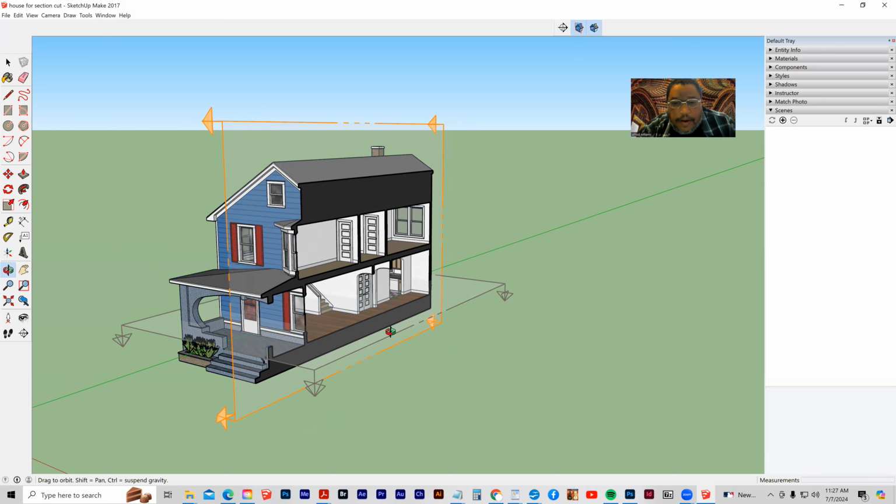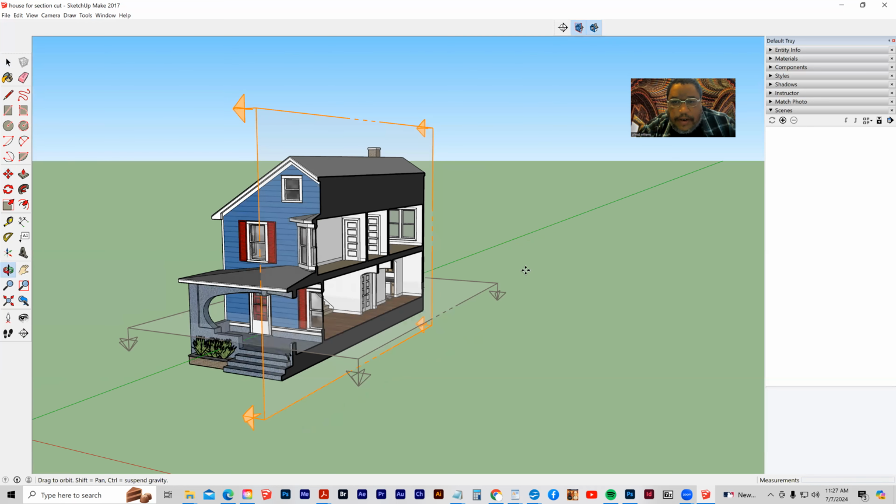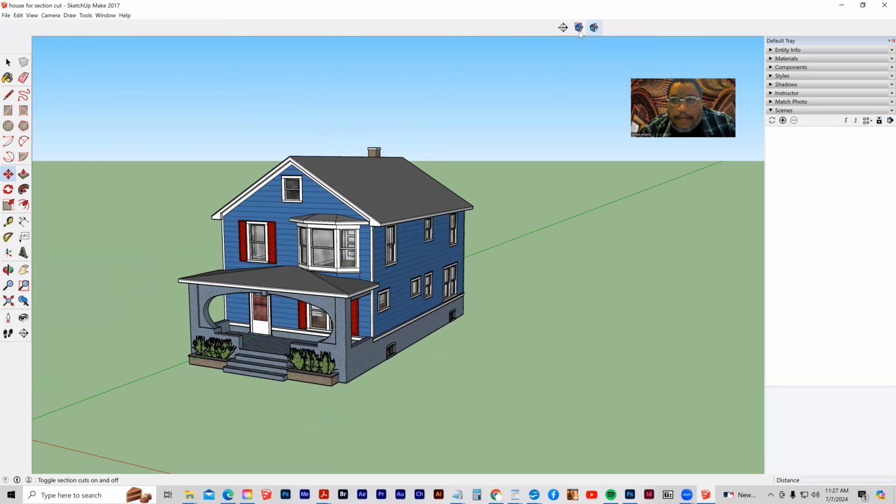And so I can use this section cut, or I can select this one and make it active and move it. And I have to choose which section cut I'm currently going to be looking at.